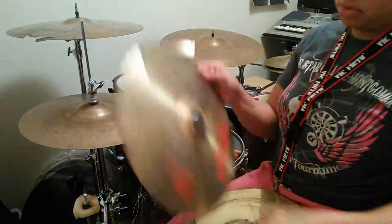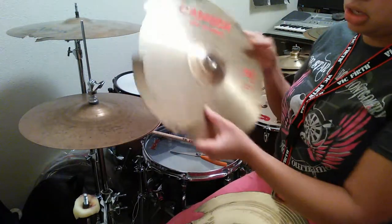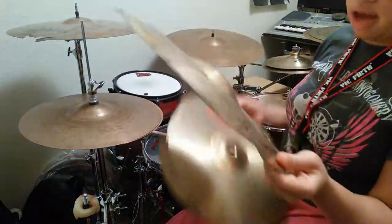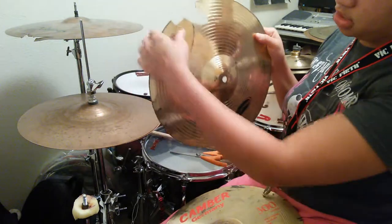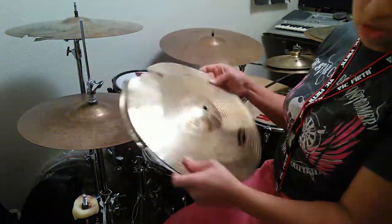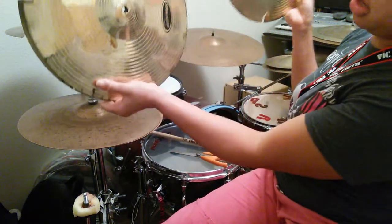Okay, so my first cymbal, Camber Germany hi-hat, pressed brass, played it to death. This is how I learned to play the drums. I have a pressed brass broken hi-hat top right here. It's literally trash. I'm going to take these two, put them on top of each other, right? I have the bottom hi-hat of the same set that goes with these starter hats. I'm going to put that on the bottom.